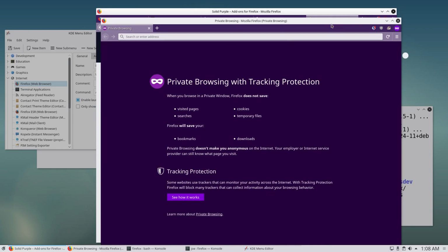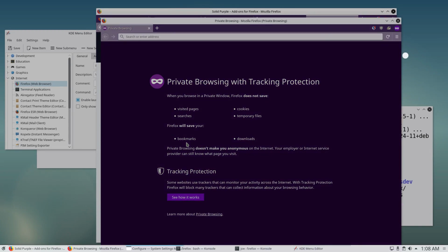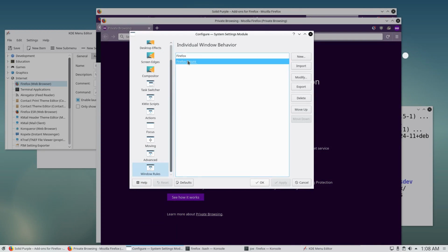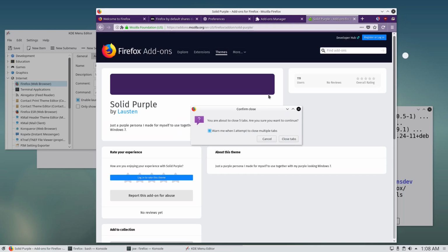We're going to OK that. We're going to right click on this. We're going to go back to our window manager settings here. And then we're going to go down here to rules, and we're going to make sure Firefox Secure is absolutely in front of Firefox, like that. Okay? We're going to OK that. Now I'm just going to close these browser windows out.